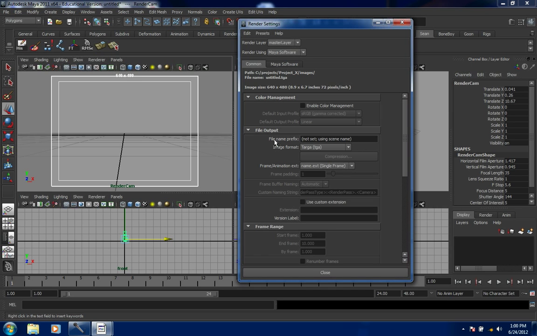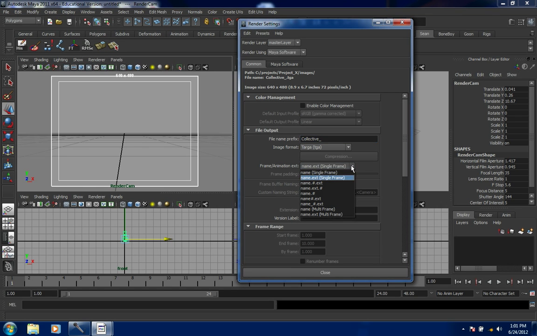Under File Name Prefix, we're going to start here, and we're just going to give it a beginning file name. Call it Collective and underscore. Each individual animated shot that you're going to do is going to be starting with Collective, and then you're going to give it a specific name or number here. Going down here, you're going to want to give Frame Animation Extension. This is going to make sure that the renders are going to be done in the right order.